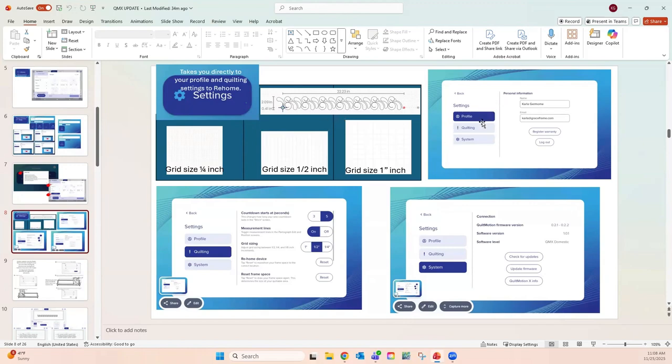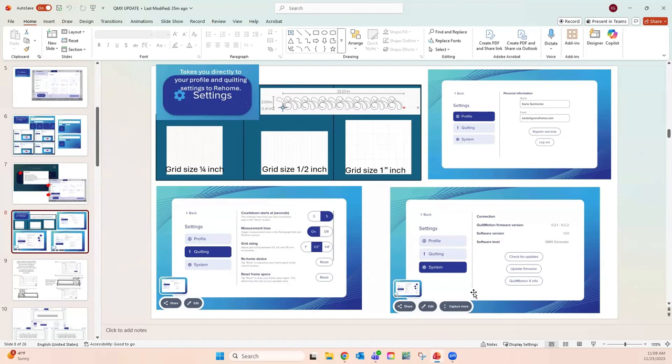All right, so on the profile, this is in the settings. You can go and change your profile if you have to change your email. And the quilting settings, this is where you will rehome and change your frame space if you need to. And then in the system, this is where you'll check for updates, the firmware, and QuiltMotion X info.